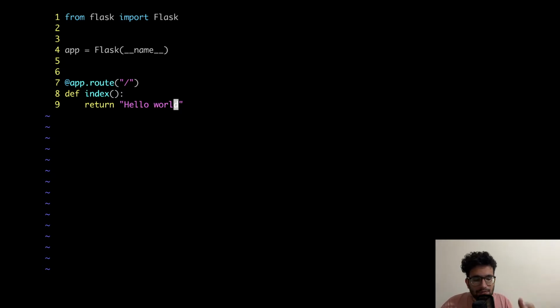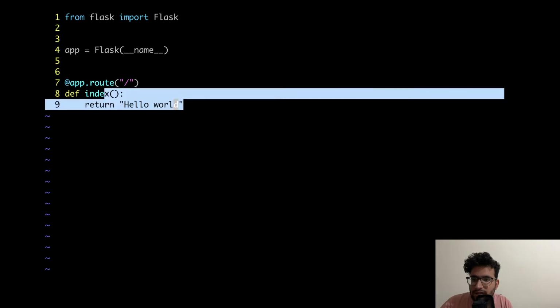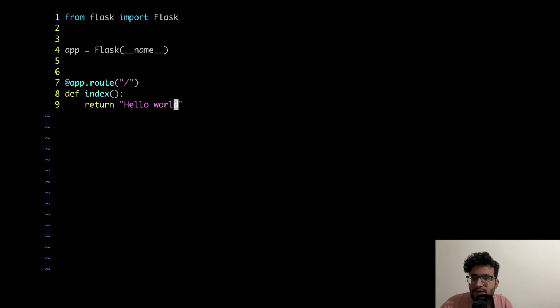That's pretty much it. Okay, so app.route is actually just a function, and if you want to use a function as a decorator, you use the @ kind of thing. Okay, so think of this as a function that takes two arguments. One is the path and second is the function itself. Okay, this is this function, and since we are using it in a decorator style, we use the @. Okay, nothing to do with Flask but to do with Python.